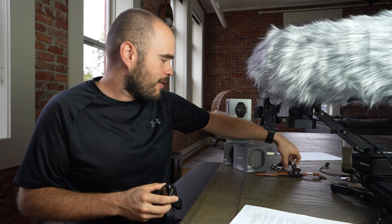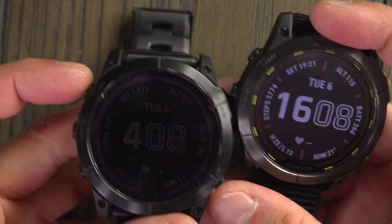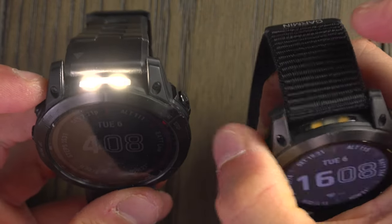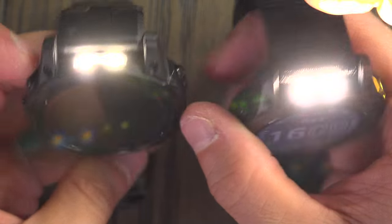Now, let's pass to the next point, which is the flashlight. Ah, the flashlight. This is a feature that I love a lot, and I will compare it with the Fenix. The way it works is that you double click on the top button and it lights up a flashlight. Do the same thing here. And as you can see, the flashlight is way brighter.